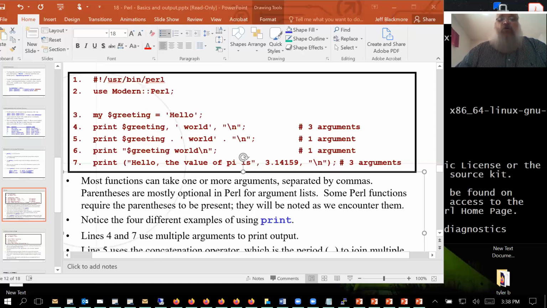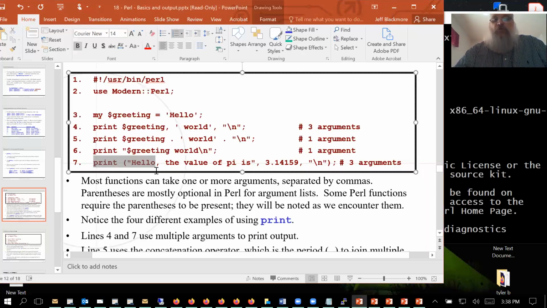But it's still only 1 argument that we're sending into the print function. Finally, line 7, if we look at it, it's got commas in there. So hello, the value of pi is, comma, that's the first argument. 3.14159, that's the second argument. And then a \n for our carriage return is the third, so 3 arguments.